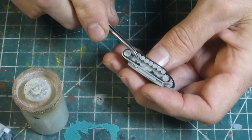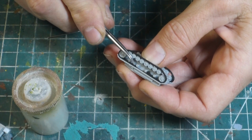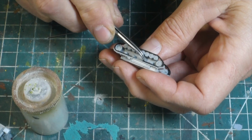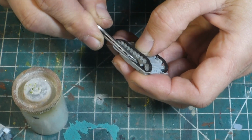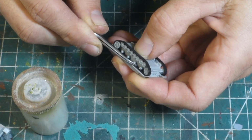So I put down some glue. I'm just going to press that down with the tweezers. And that's cured already. Beautiful. And I'll put this down until that's cured.